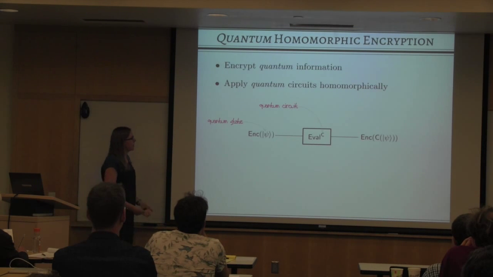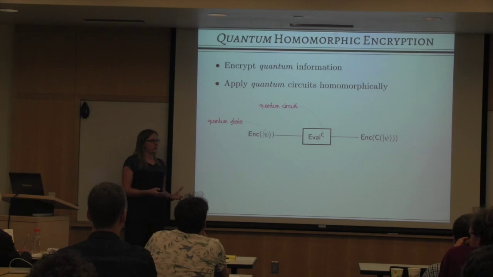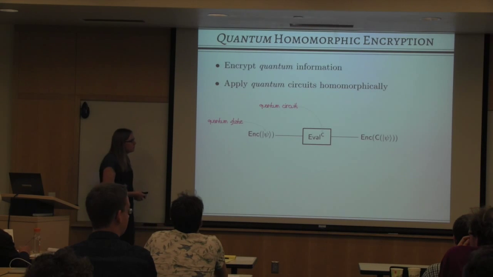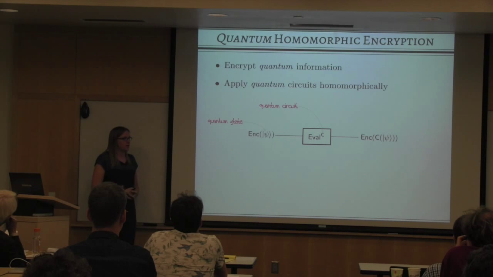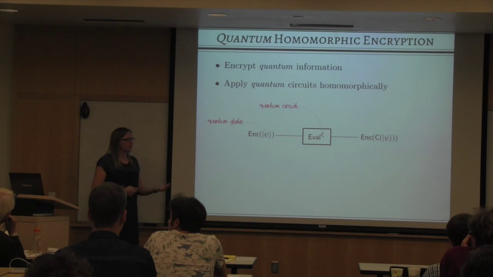Yeah, so that's a good point. If we want to be able to encrypt quantum information, so if we have a quantum message, we necessarily need this ciphertext to be quantum. But it would be a very nice property of this encryption scheme if when you encrypt a classical message, you get a classical ciphertext. And in the scheme that I'm going to go into some detail about, you can't do Shor's algorithm with it, but we do have this property, though we won't necessarily in general have this property. So it is true that if you want to delegate a quantum computation, that would be a very desirable property. But if you want to say, why don't we just use a classical encryption scheme? Well, we don't know how to homomorphically do quantum gates on that.